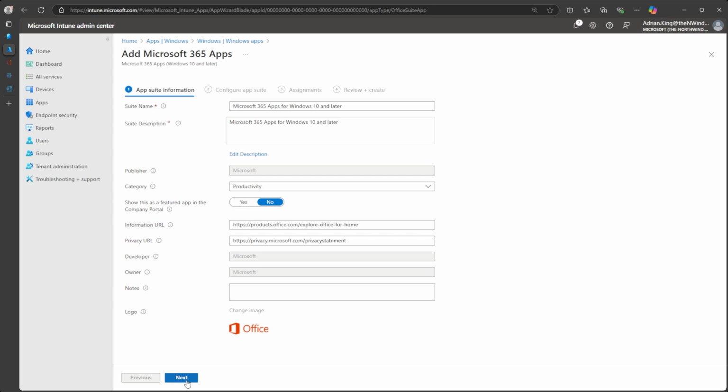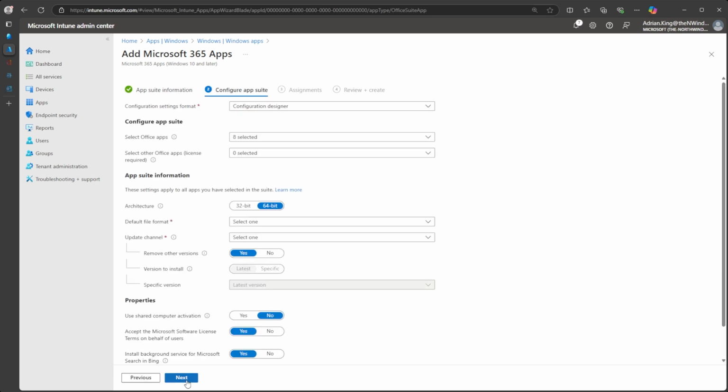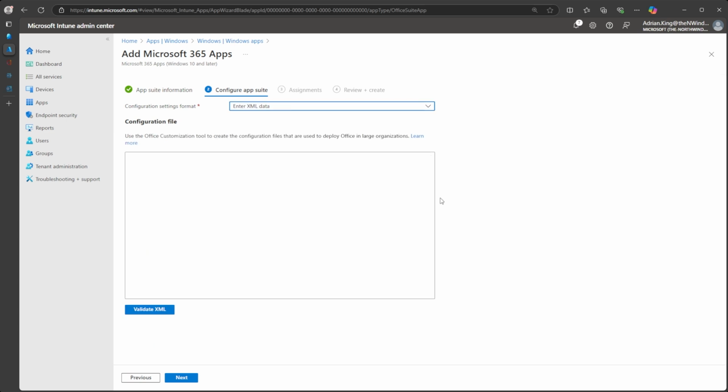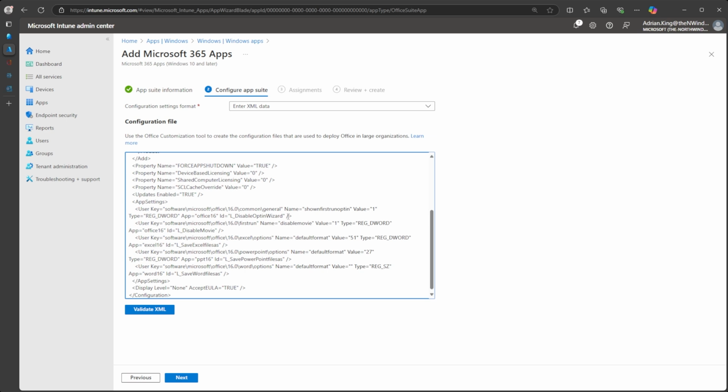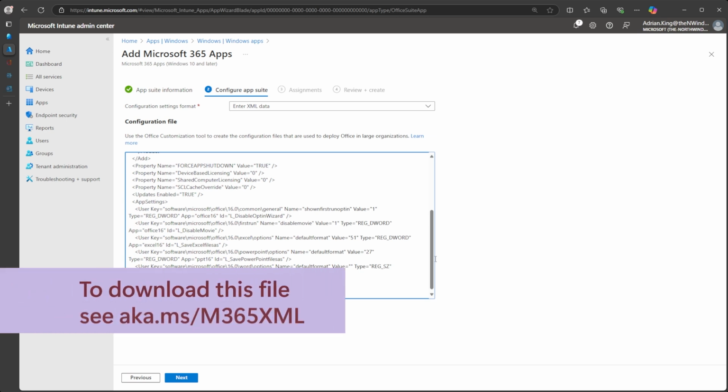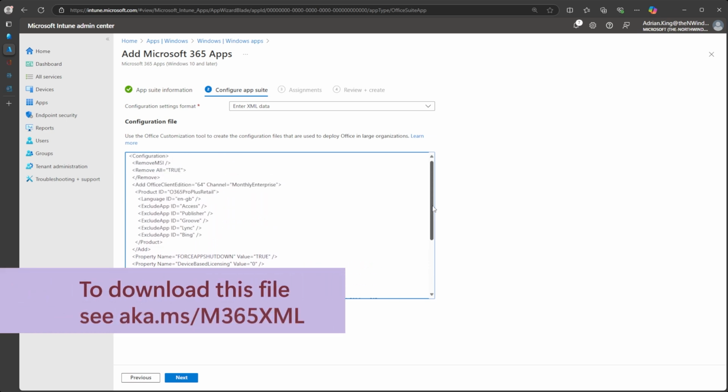I want to be a little bit more specific with the configuration of Office here, so I'm going to choose the option to enter XML data and use an existing XML configuration with some additional app settings that I've already pre-configured, excluding things that I don't want, like Access or Publisher, as part of that install.